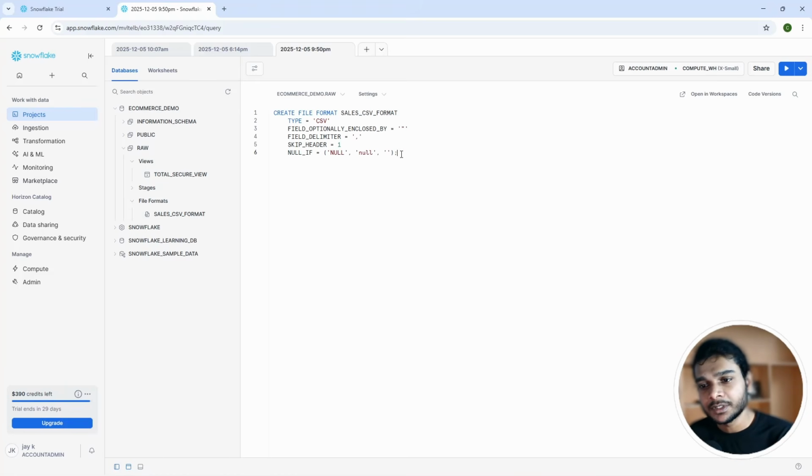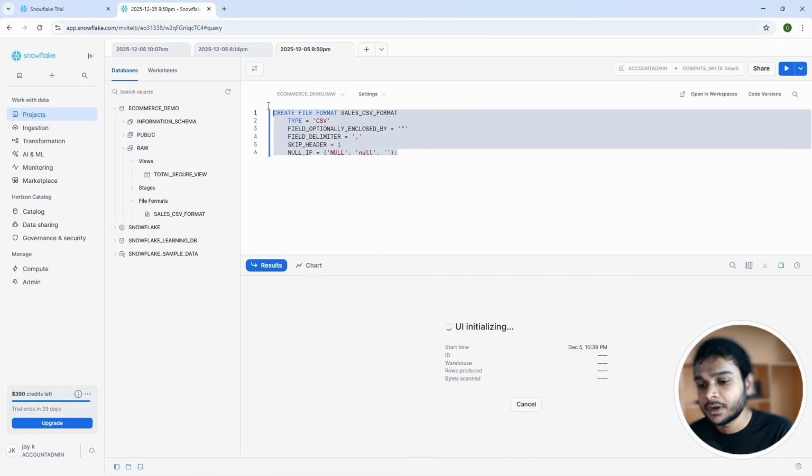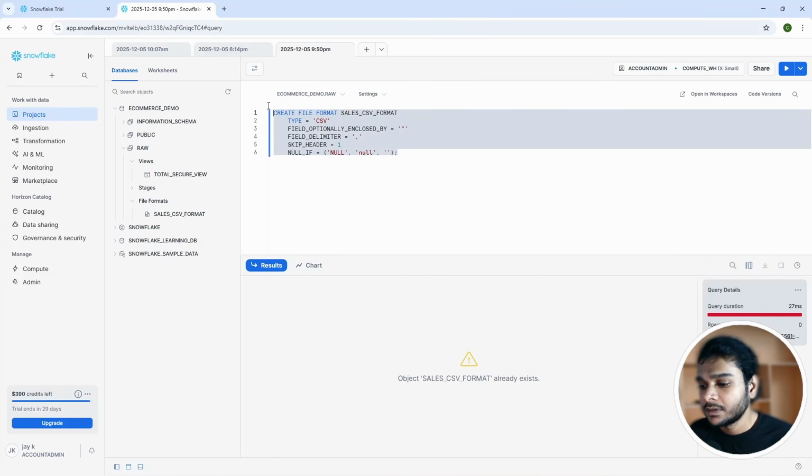And those are the four options that I told you about. Those are the most used ones. And yes, there are a lot more, according to which file type we choose. They differ, but this is fine. I'm going to run this. It already exists. All right.